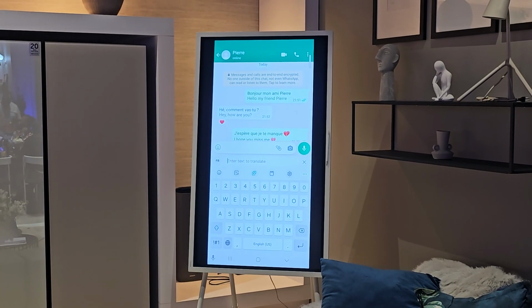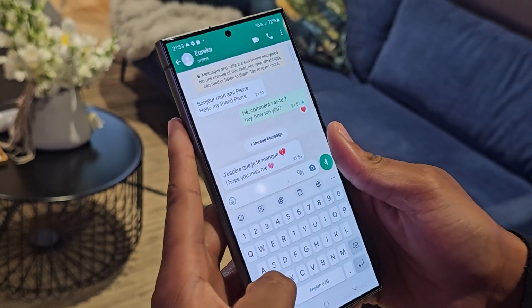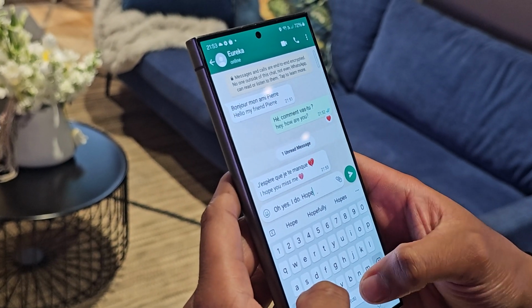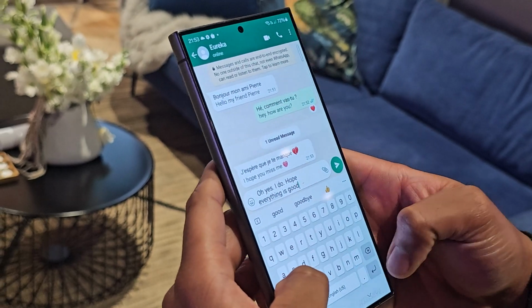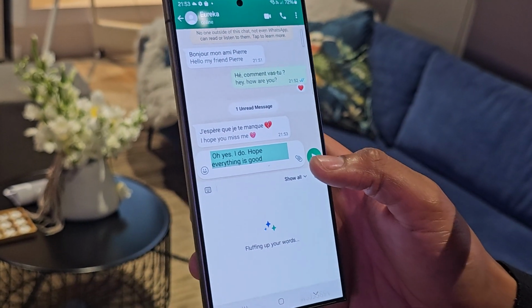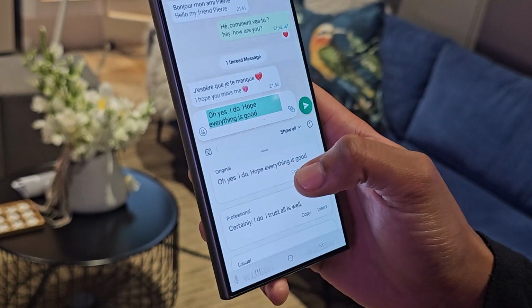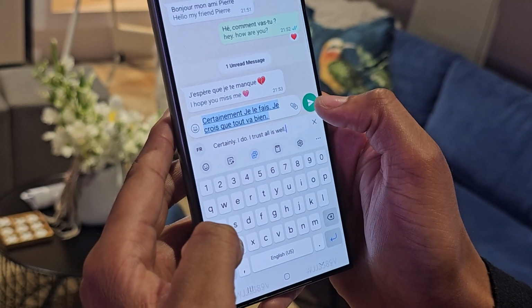Version of the message. And then what I'm able to do again, over here you have the message, and I'm able to change my writing style, so basically changing the tone, right? So she sent it in a very slangish type of way. It's very new, very casual, right? So I can turn it into my message, I can turn it to the professional. So I'll click on insert over there, and now it's translated that message back into French. Wow.